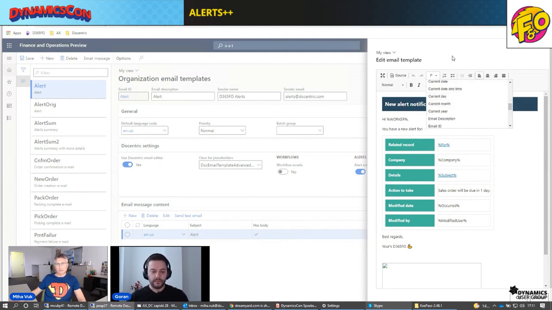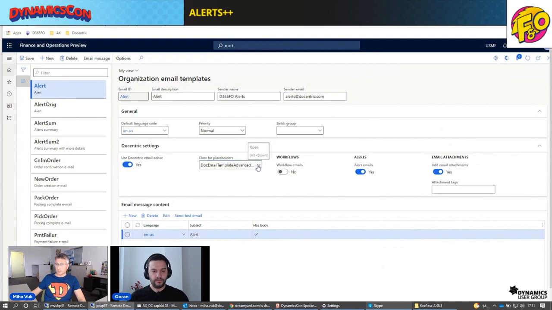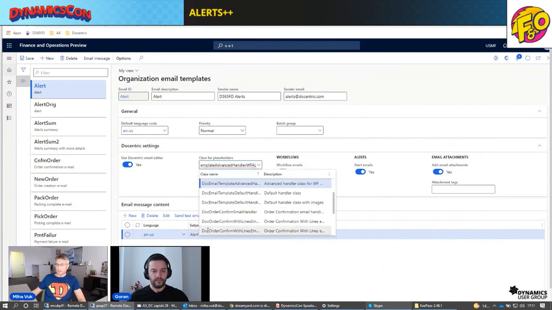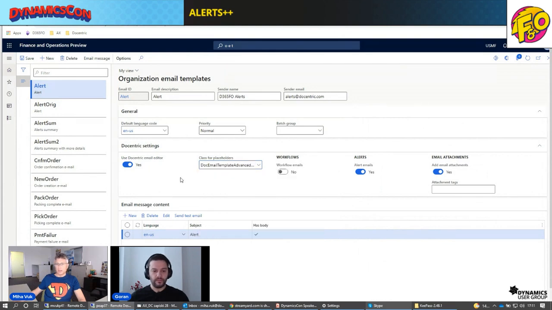But if you would like to use something purchase order specific, then you have to use a different class that implements the purchase order placeholders. Some of the classes are already available, others can be developed. So it's all open.